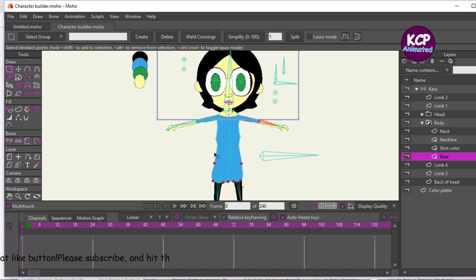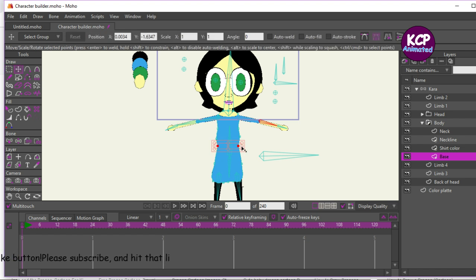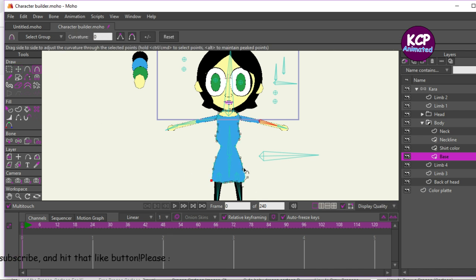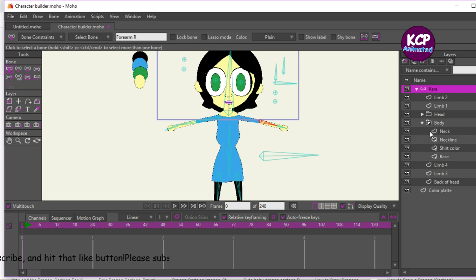Let's also tighten that waist a little bit. So to tighten up this tunic, whatever.